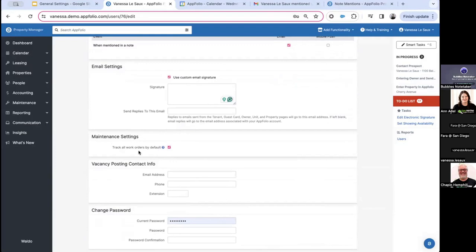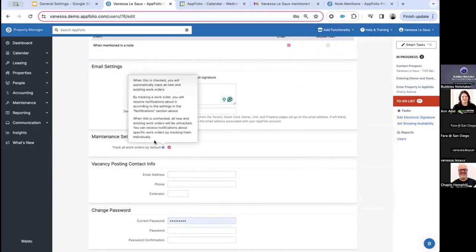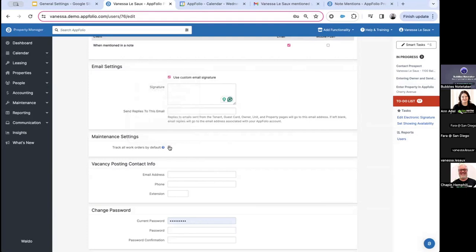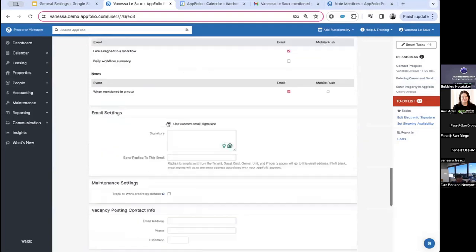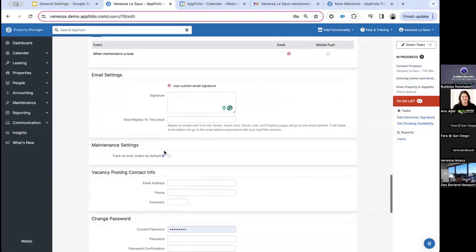You have your maintenance settings here, which, there's not a whole lot happening here, but this is for tracking work orders by default. So this will allow you to track all work orders that are received. If you want to receive all of them, you can. If not, you don't have to. They can just be relevant to you if you are assigned to those work orders. You can uncheck this particular box.